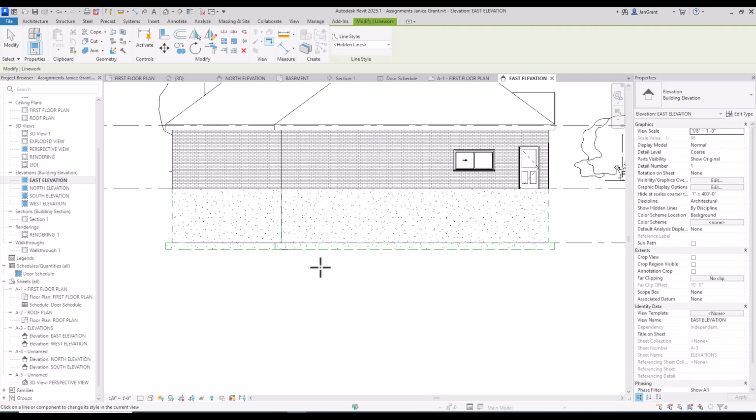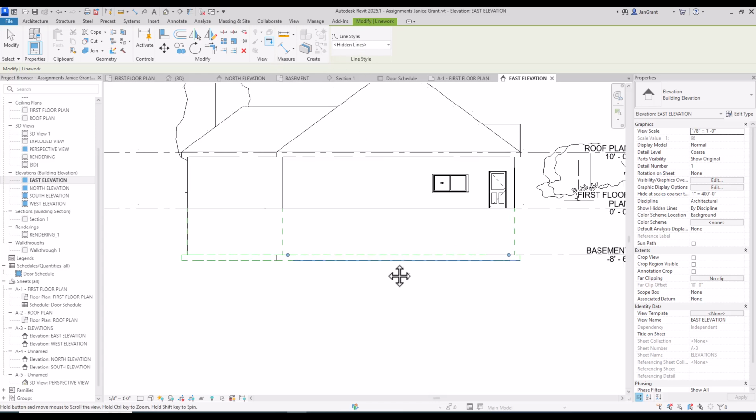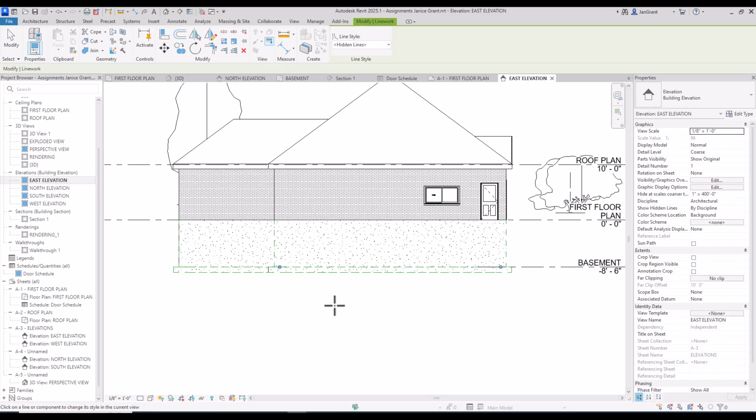See that? All the lines that are within that foundation. And now it's more realistic as a hidden line underneath the ground. And then the other thing too is line weight. So with line weight, you can change your line weight like this to be able to adjust how things look. And then also I'm going to use my escape key to get out of that, or pick the modify button there.